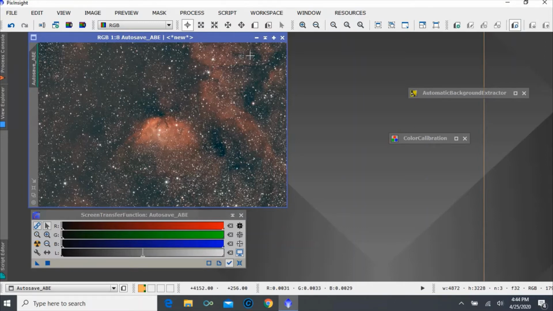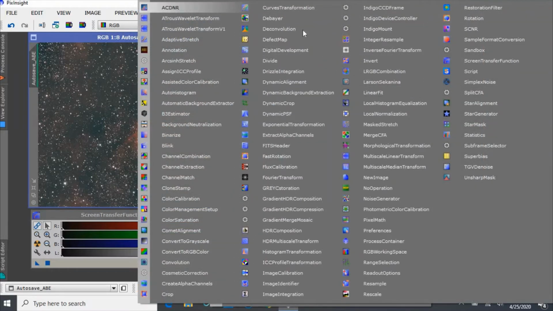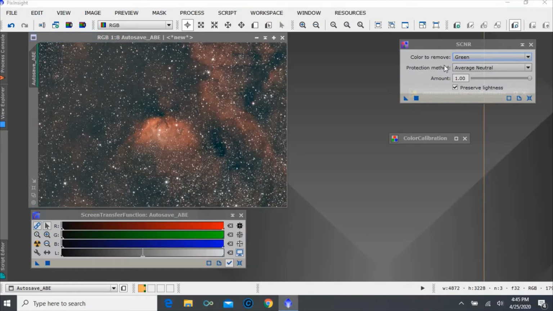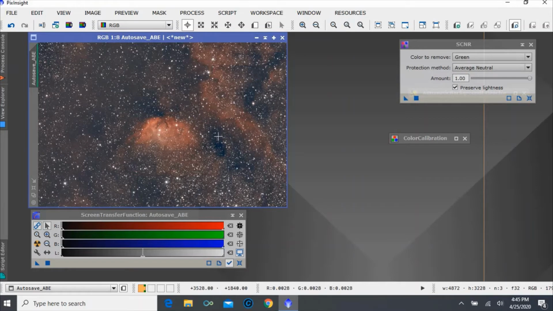Now, one other thing that's worth looking at with some filters, what you'll notice is you get a bit of a green hue on the photos, and so there's a tool here that's useful in terms of removing that. So I'll usually take a look and use that. You'll just go over here to all processes and find SCNR. It's also under the noise reduction tab, and again, this is one that you'd use in default. Just drag the triangle here. So if there's any additional green there that shouldn't be there, this will remove it. I don't get it as much on this filter, but you can see a slight change has been made there.